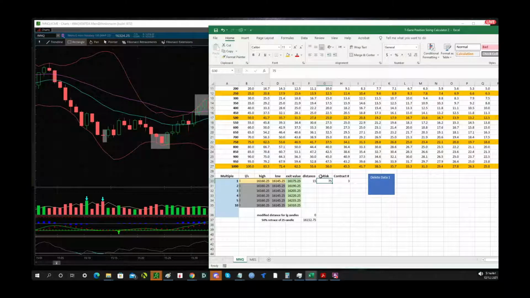Let's say our risk, we can put whatever it was. For this example, we used 100. So we've got $100 risk on a 15-point zone, and it tells us that you should go 3 contracts in. What this does, especially with me trading the 1-minute chart, so there's so much happening, is that I need as much help and calculation as quickly as possible. So I use these things so I don't have to manually do it. I'll just put in my risk at the beginning of the day, and then every time there's a new zone, I'll put in whether I'm going long or short, the high and low, and it'll tell me how many contracts I should get in.